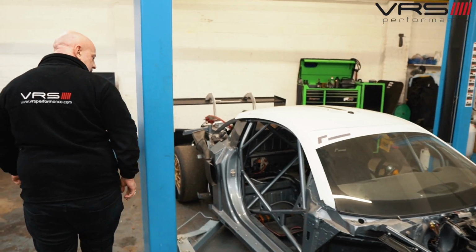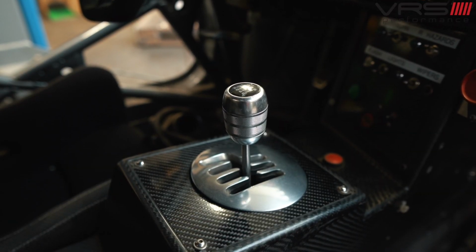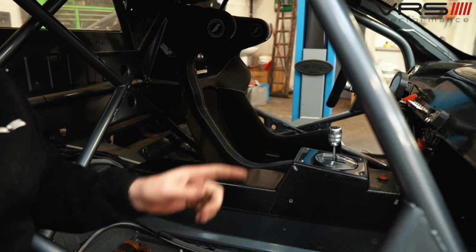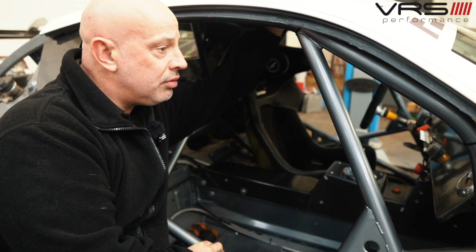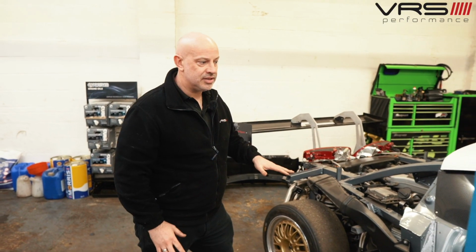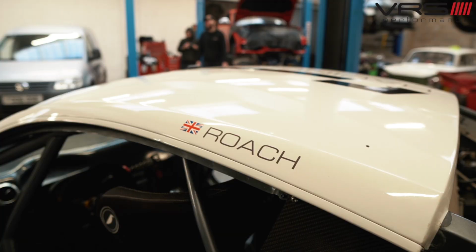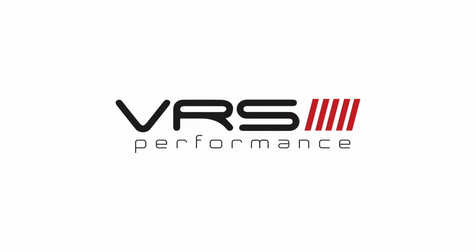Then inside the car, if you want to have a quick look, it's all completely manual, and then you've got full carbon dash, carbon centre console, race seat obviously, race column. It's got an AIM dash in there, dash logger. All the roof's carbon on the shell. All the panels are off currently, but the panels are all going to be fitted by a body shop, obviously not by us. As you can see, the driver's going to be Sam Roach, who's the boss down at Racing Line. And then that's pretty much it.